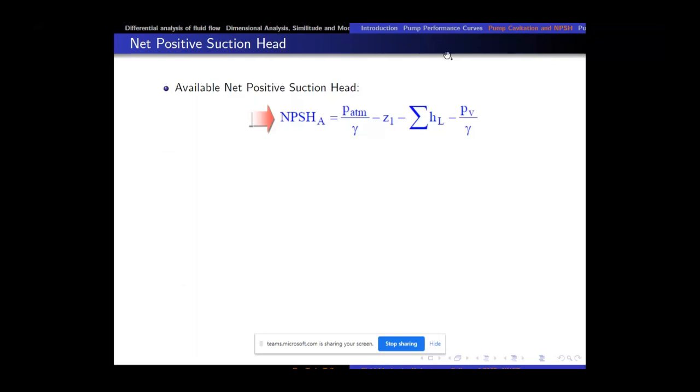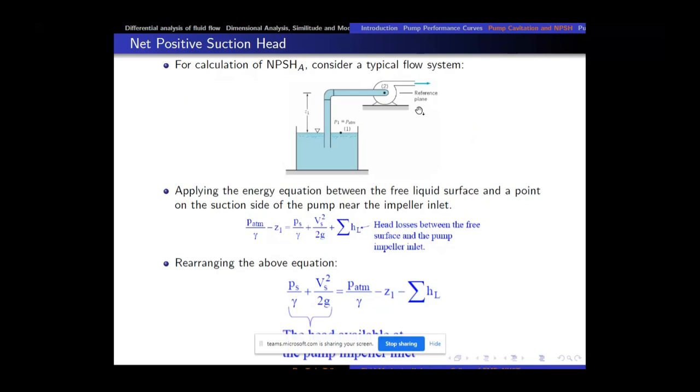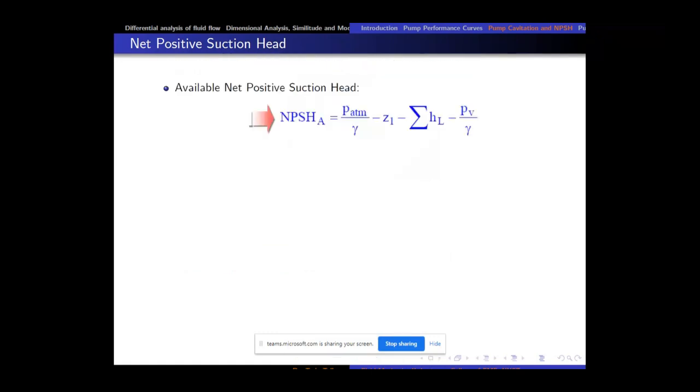And then second, we can decrease the losses in the piping system, from here to here. So if we shorten the pipe between the pump suction side and the reservoir tank. But ideally, the best thing we can do is reduce the height, or even put the tank at a higher altitude as compared to this pump. That would remove any possibility of cavitation.